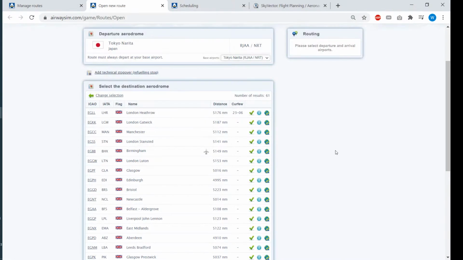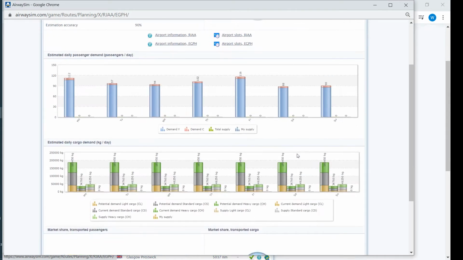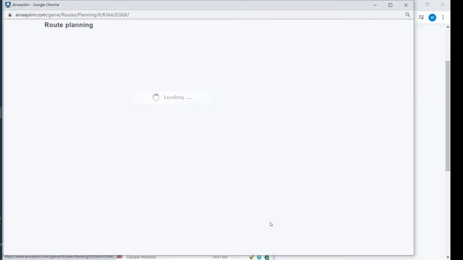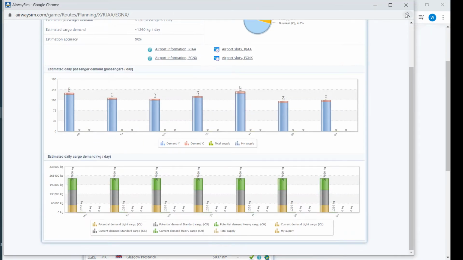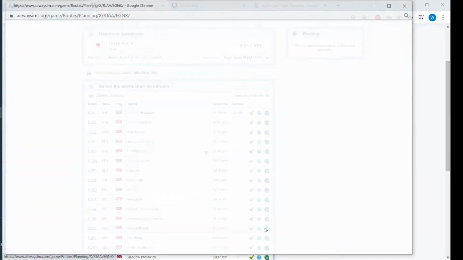Usually you want to fly both cargo and passengers in your main hub, but that's simply not possible with cargo in London. There's too much of it, and there's not enough slots in London Heathrow, so you've got to use Gatwick.